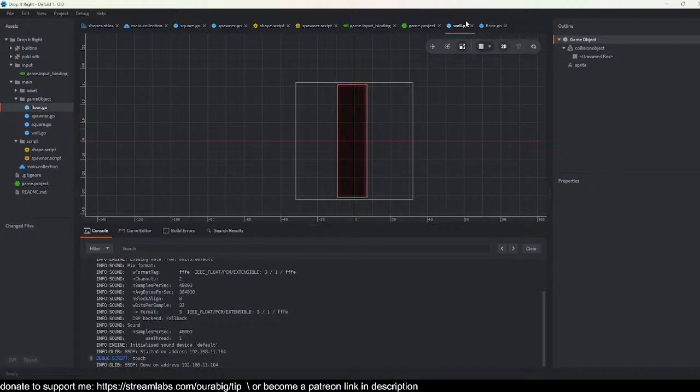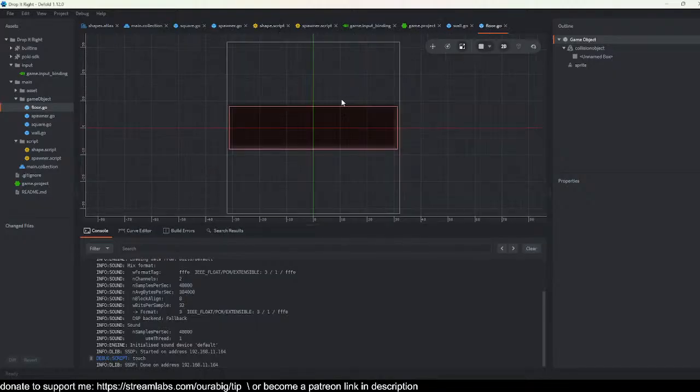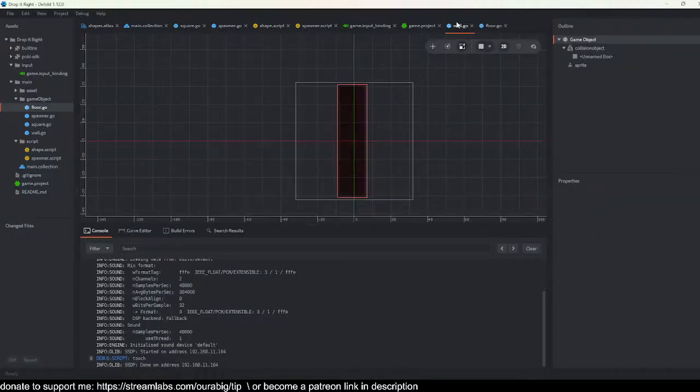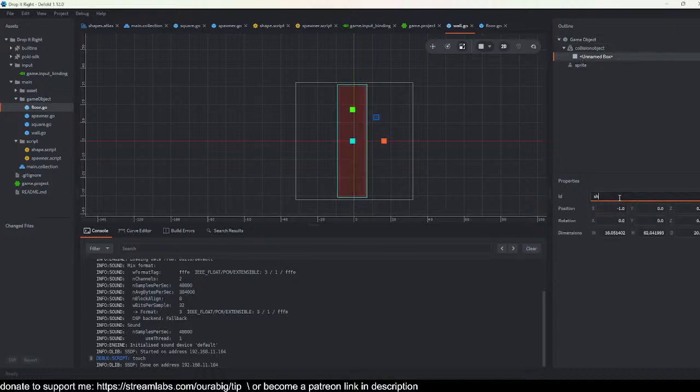For the floor, it's unnamed, so I'm just going to make it a shape. I'm probably not going to need to name it, but I don't know, might be needed.